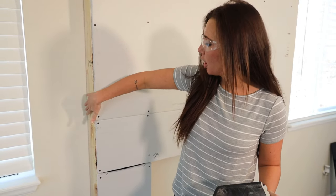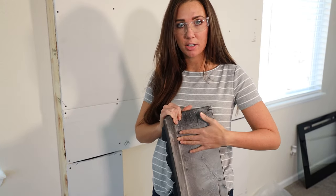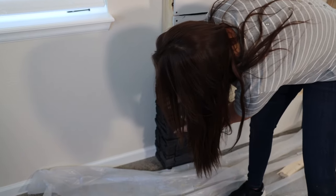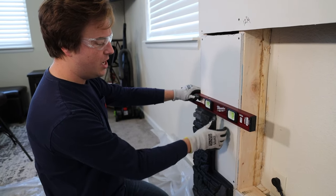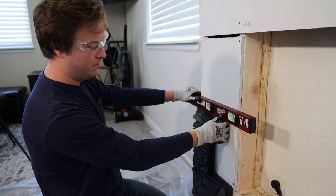So we measured the area here off the wall just to double check and make sure. And what we did is we went ahead and kept 5 5/8 here on the corner, cut off the rest, and now it's gonna be perfect and we'll begin attaching here. While it is tempting to level with the floor, you need to level with the actual surface and the panels, like I'm doing here on your first row, to make sure that you're getting started on the right foot.